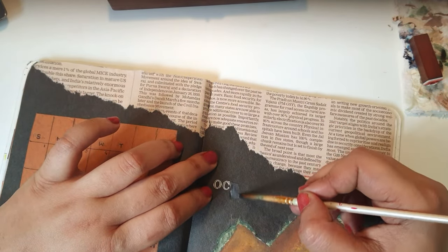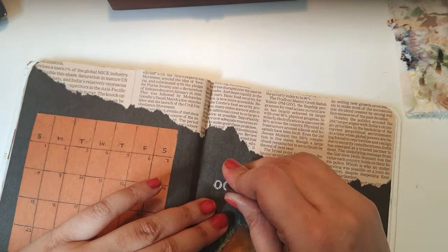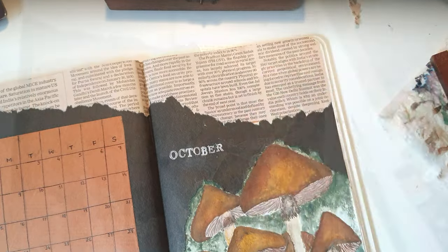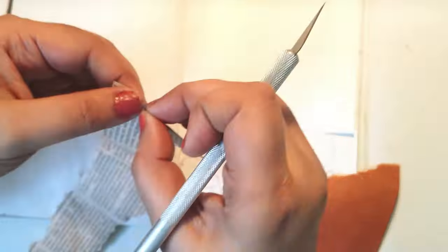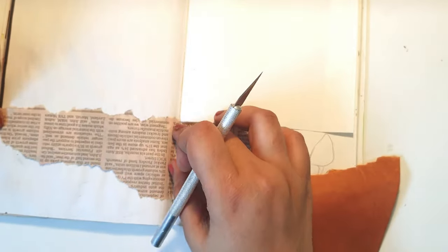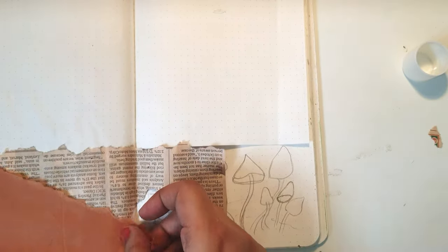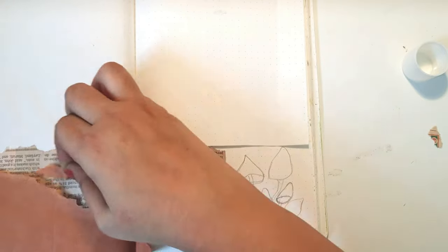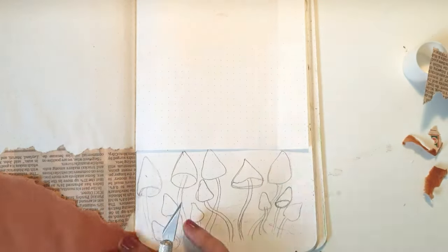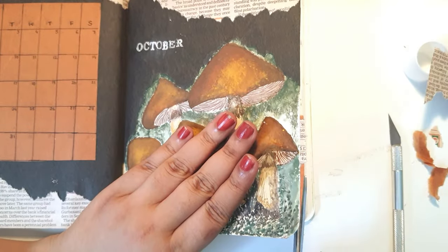Then I was having a tough time with these stamps. These vintage stamps, though they look really pretty, are so hard to align. You will see me struggling with this throughout the spread. My calligraphy is not that great at all, so I often try to use these stamps, but they are so hard to use. Or maybe I have not learned the right technique. Maybe that could be the case.